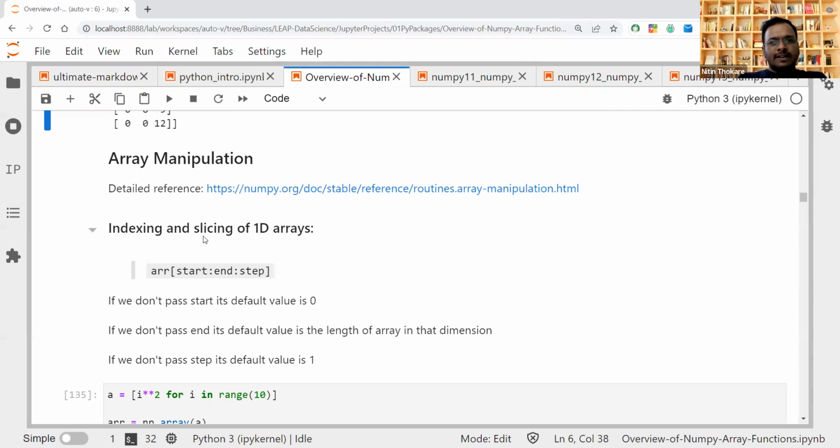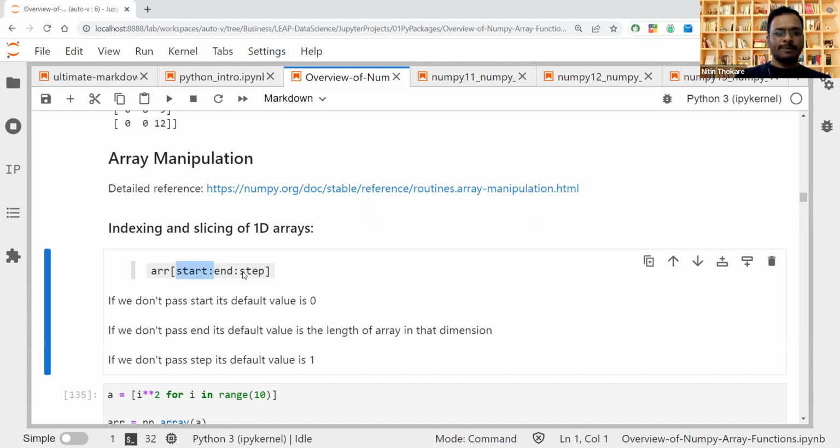The first one is for a one-dimensional array. If we have a one-dimensional array, then to mention the indexing, there are three possible entries. One is start, another is end, and the next one is step. So these three entries we can mention. Step is optional. We can mention only start and end, that is also enough. Also, there are default values for start and end. The default value for start is 0. The default value for end is the length of that particular array. And the step size is 1 by default. So if you want to give different values, then we have to specifically mention them. Otherwise, the default values will be taken.